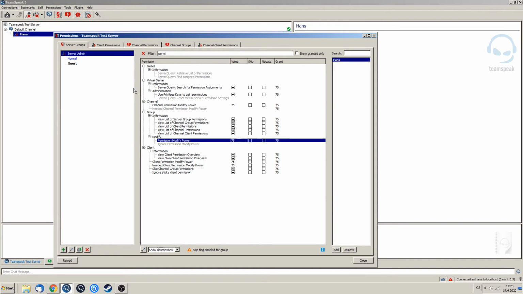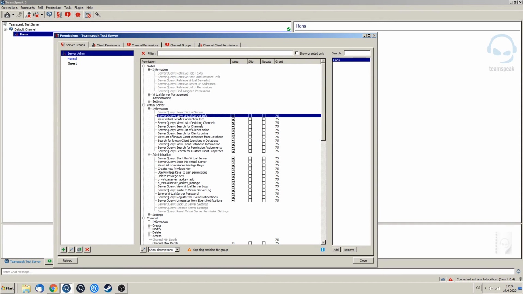However, if you were to create a new server group and you don't want people messing with the grant permission, you'll just set this to 70, and at that point the grant permissions are completely out of his role, because this would be set to 70, and it affects all the grant permissions. And then if you need him to set something up, you would just lower the grant permission here to 70, and if his permission modify power is 70, he can, for example, modify this permission.